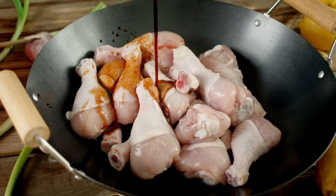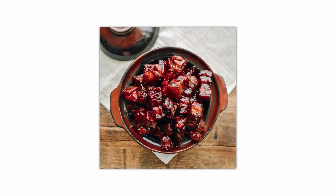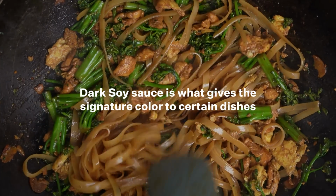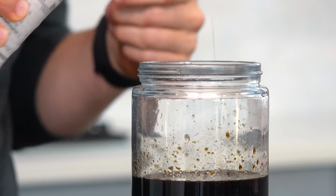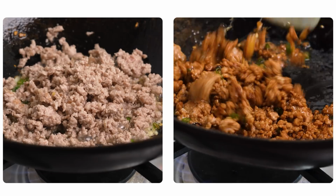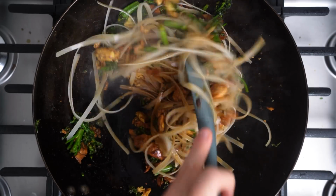And if you've ever wondered how some dishes get that rich, dark, glossy look, like braised pork belly, soy sauce chicken, or even lo mein, it's just from adding a little bit of dark soy sauce. It's pretty commonly used for a variety of Chinese dishes, but again, this can be used anytime you want to add that richer color to a dish. I've used this for Thai Pad See Ew and Pad Krapao recently, and side by side, it makes a dramatic difference in the sight and the color that the dish looks.